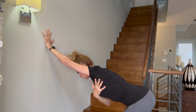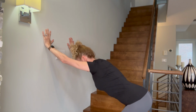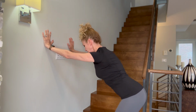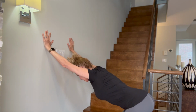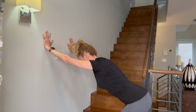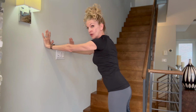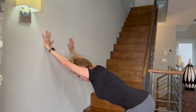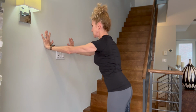And you should feel a really nice stretch through the rib cage, again, through the underarms and the upper back, and then come up. So holding on to that core, keeping the spine straight, watch that the head doesn't come down too much, and that you're just breaking at the hips and coming up. To combine breath, you can inhale on the way down. So inhale and feel the expansion in the rib cage, underneath the arms, all the way into the waist, and then exhale to come up.